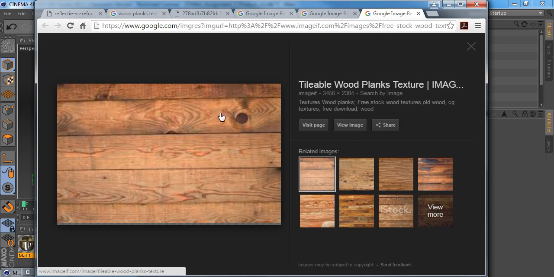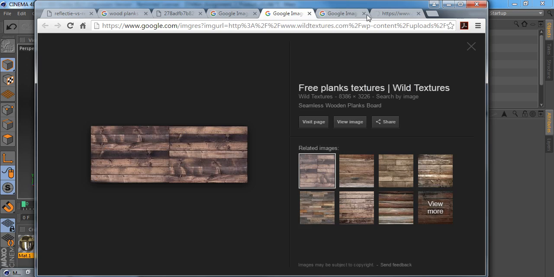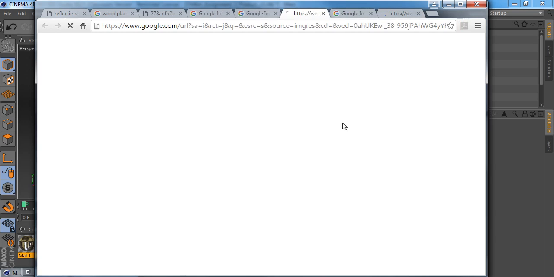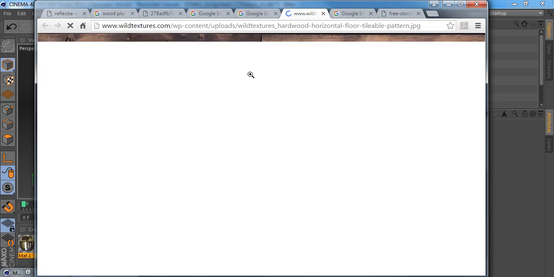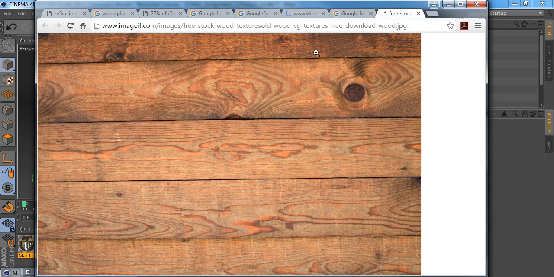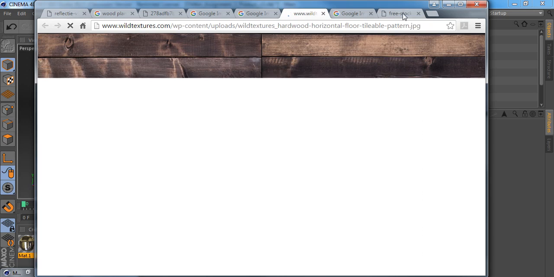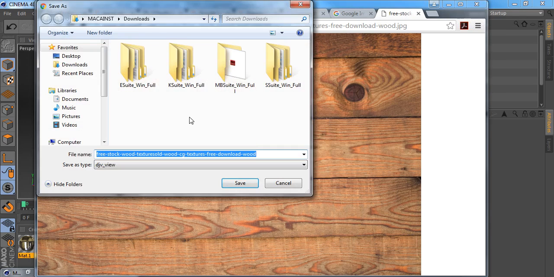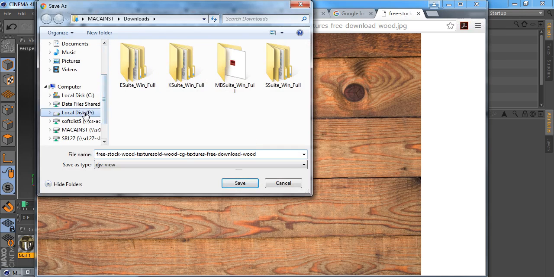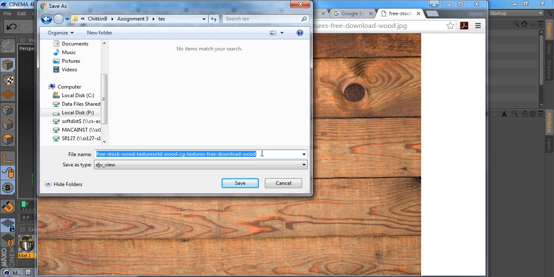I think I like this one the most out of what I looked at so far, although this one has a lot of character, as they'd call it. I think I'm going to go with this one. So I'm going to save it to my folder. And this will probably be the last thing that I do.